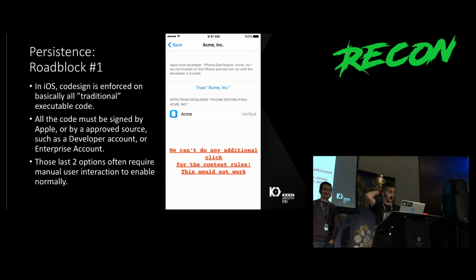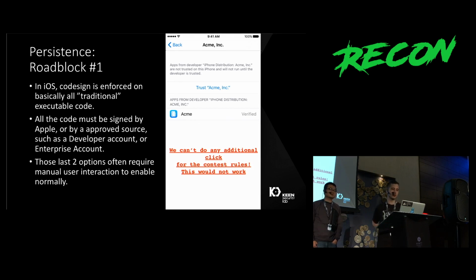But first, I need to explain what the obstacle on iOS is. Like I said before, on iOS there is code signing, and it's enforced basically on everything which is traditional executable code. There are some exceptions, like JIT code, but we will not cover those because it's not the regular executable case.